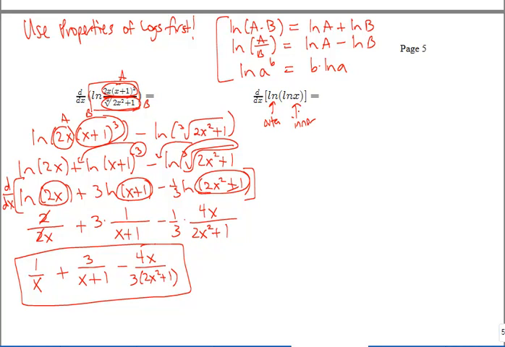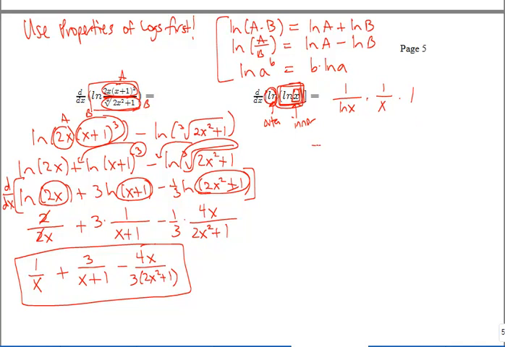So according to the chain rule, this derivative will be the derivative of this ln first. Well, that ln has this for its stuff. So the derivative of that ln, that outer one, would be 1 over its stuff, and its stuff is ln of x, times the derivative of that stuff. Well, what's the derivative of this ln of x? Well, that's 1 over its stuff, and its stuff is just an x. And finally, the derivative of that x just goes to 1.